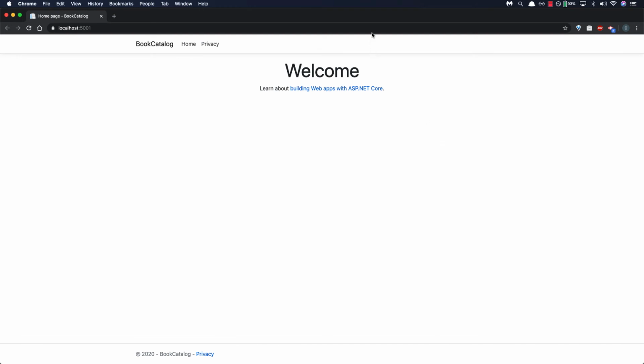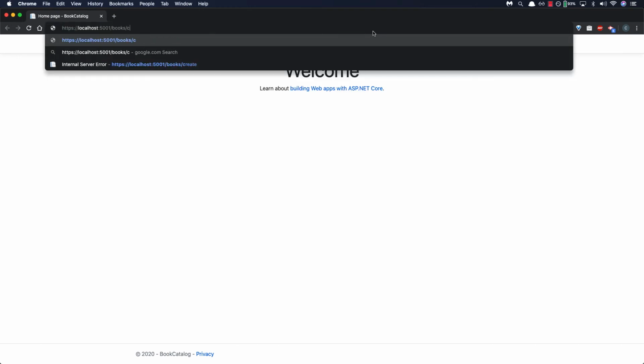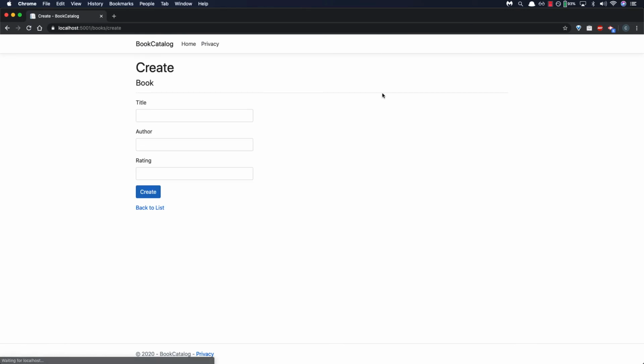So let's navigate to book/create. Let's add a title for one of the books that we've read. Let's go ahead and add The Stand. I'm going to mistype the author, so we're going to come back and edit this. So instead of Stephen King, I'll type in Stephen Kign, and then we'll give it a rating of 10. We can click on create, and if the information is valid and the request was sent successfully, the app should redirect us to the main books page, which will be listing all the books that we've cataloged.